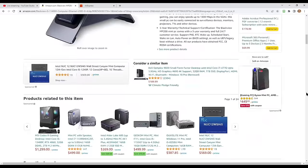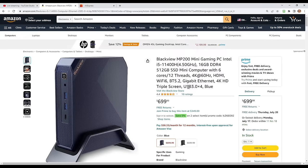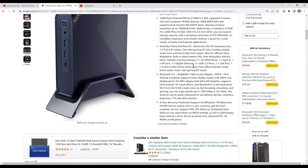Didn't it say USB 3.0 up here? Say up here, USB 3.0. And then down here, it says USB 3.2. Okay. 3.5 millimeter audio input and output jack, easily meets office needs, home audio video, and mini gaming PC needs. Bluetooth 5.2, triple screen display support at 4K at 60 hertz.